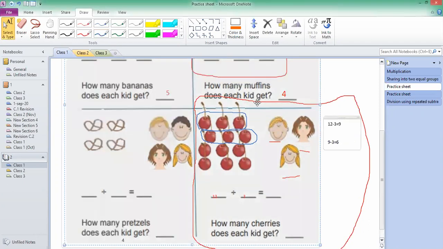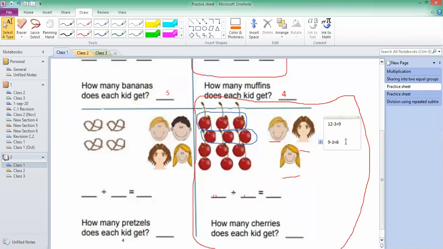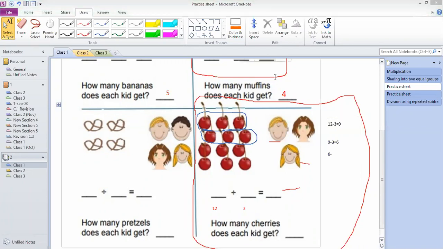Now what you will do, you will subtract again. Look here. There are now 6 cherries. Now give 1 cherry more to each of the kids. Out of 6, there are total 6 cherries. When you give 1 more cherry to each of them, how many cherries should I minus? How many cherries should be less?